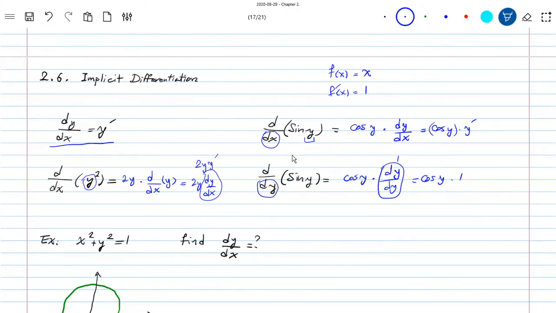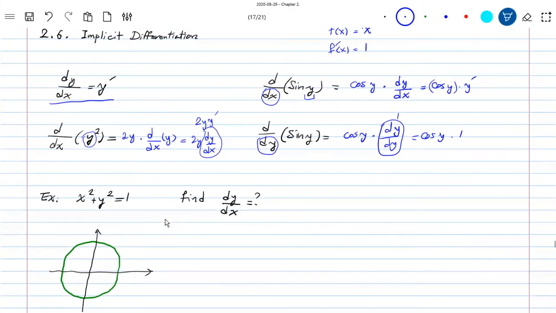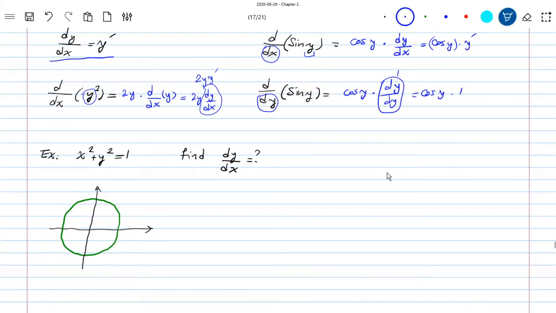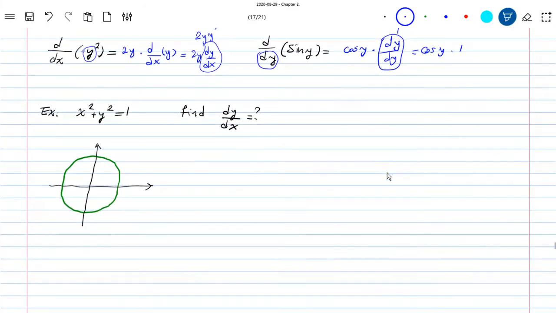Why am I talking about this? It's just to see the derivative and the slope of the tangent line for equations that are not specifically functions. A simple example is the equation of a circle. The circle is not a function because a vertical line will cross it more than once. But still, you can discuss a tangent line at a point. There is a tangent line that uniquely exists, so there has to be a slope at that point.